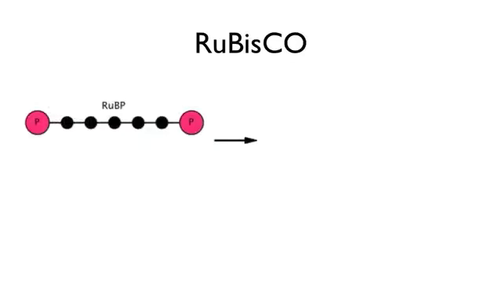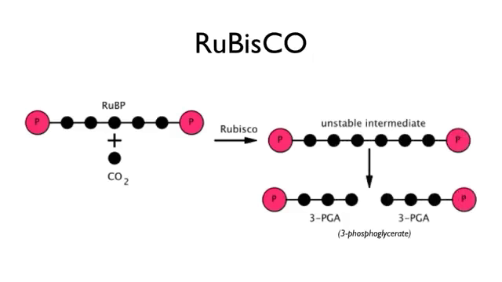So here's what it actually does. RuBP is a 5-carbon molecule that actually cycles through the Calvin cycle, as you'll see in a minute. And the addition of CO2, that additional carbon, this carboxylation of RuBP, happens because of Rubisco, and what you form is an unstable intermediate that's 6 carbons in length. It immediately gets split into 2 molecules of 3-phosphoglycerate, and this happens at the beginning of the Calvin cycle.